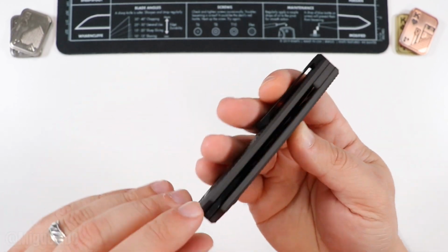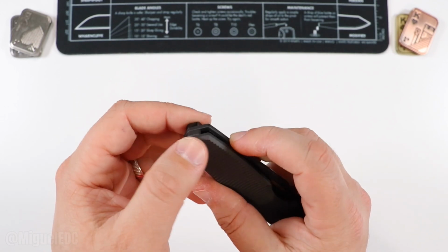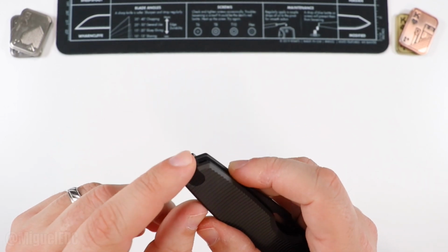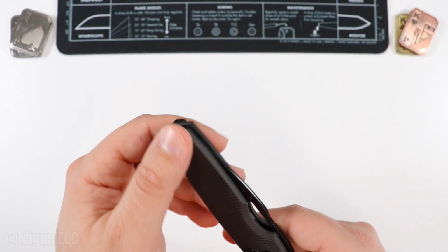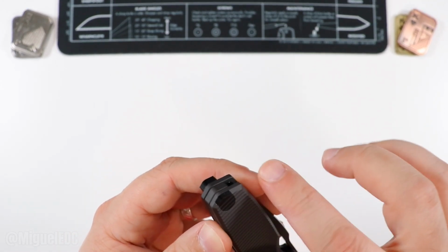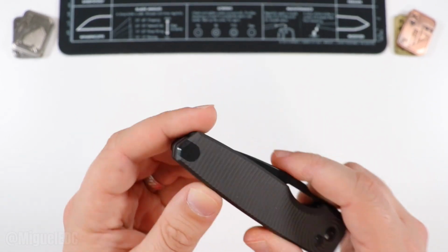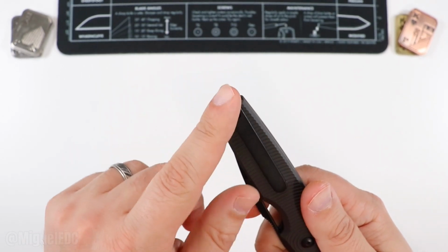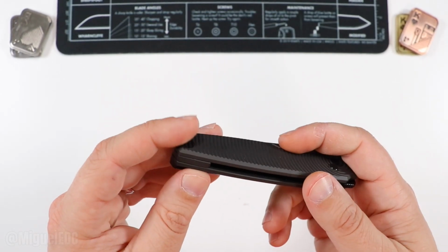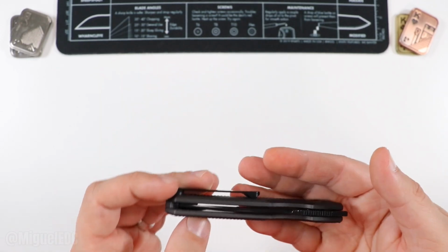We got recessed liners on this one, back spacer here, reversible pocket clip, hence the little filler tab right here, which by the way is made to match and filled in pretty good with the line design of the handle. Sort of wish that it was a matching color instead of this gray on black look to it, right? It does have the same color as the pocket clip, which is in black, but it would have blended a little bit better if it did match the same color as the handle right there.